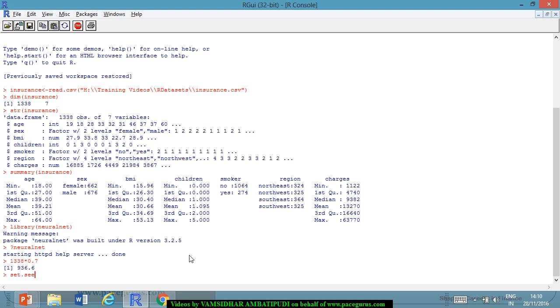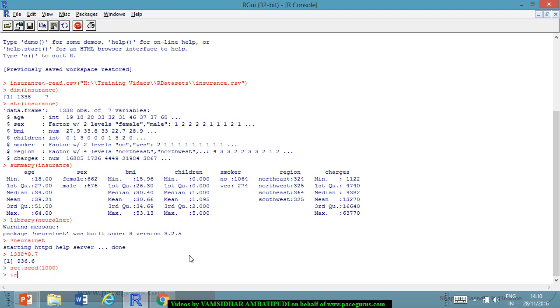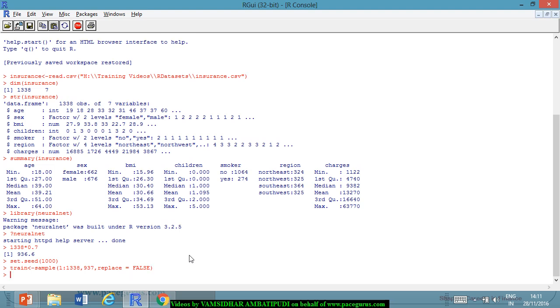I will set a seed value of 1000. Based on that, I will compute the train as a variable, which is a random selection between 1 to 1338. Randomly, I want to select 937 values where there is no duplication of the values, which means I am setting replace equal to false so that the duplication does not crop up.